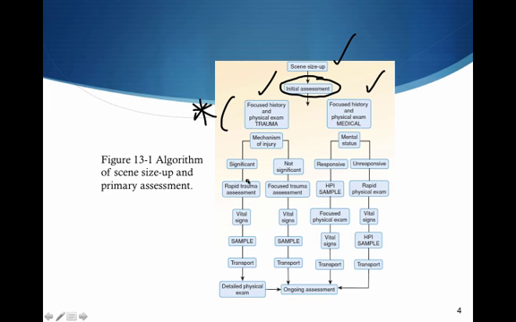If it is significant, a rapid trauma assessment should be performed, and a baseline set of vital signs. Try to obtain a SAMPLE history if you can, and then transport the patient. The detailed physical exam and the ongoing assessment, which is a continuation, what I mean by that is we are looking for trends or anything that we might have missed, all happen en route. This is if we have a significant amount of trauma, and this is an algorithmic approach. Very rapid, very quick. The rapid trauma assessment is essentially a blood sweep and looking for any life-threatening conditions in any of our major compartments.